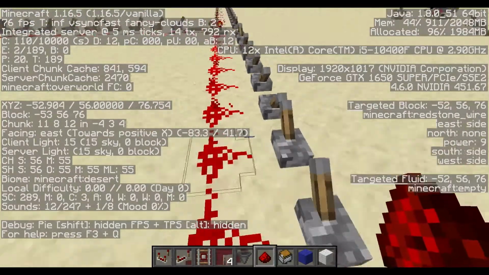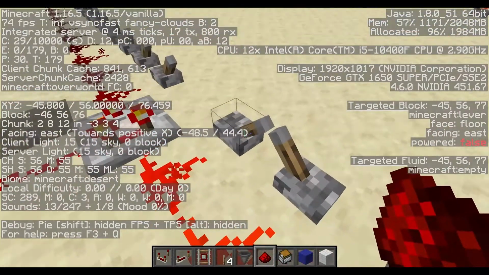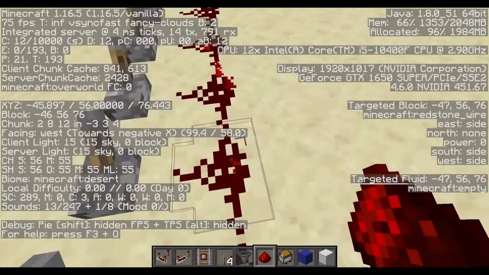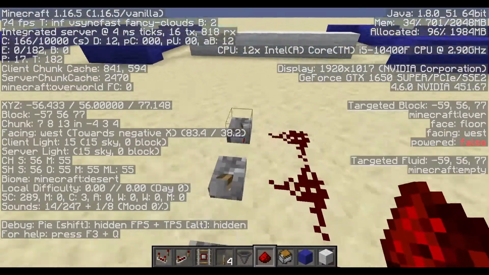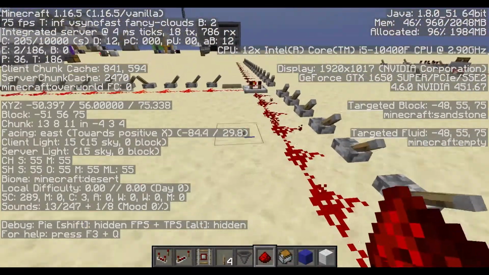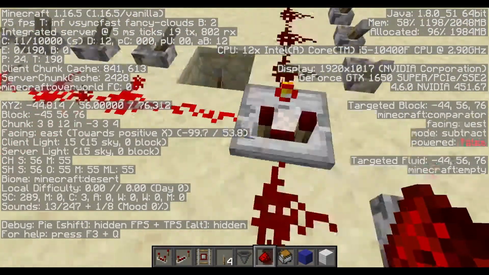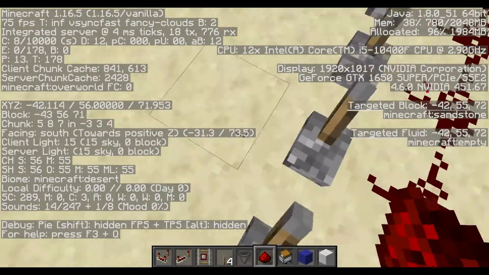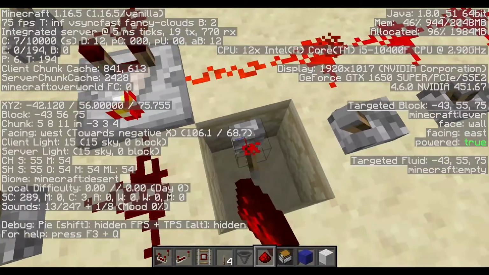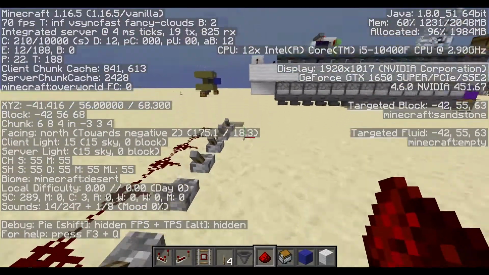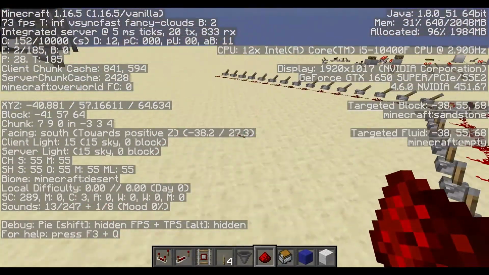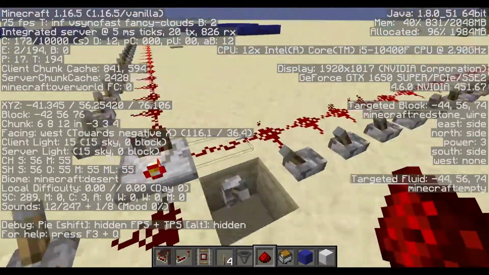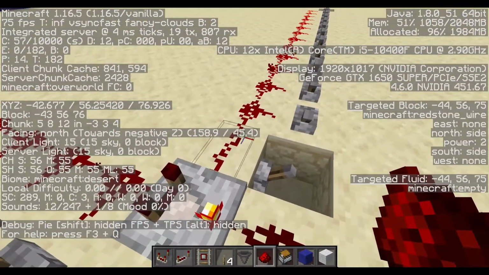So let's turn off this one and go over here. There we go. So input of 1. So we have an output of 1, but now let's see. I go out here, we're going to have an input of 0 because... Why is that 2?